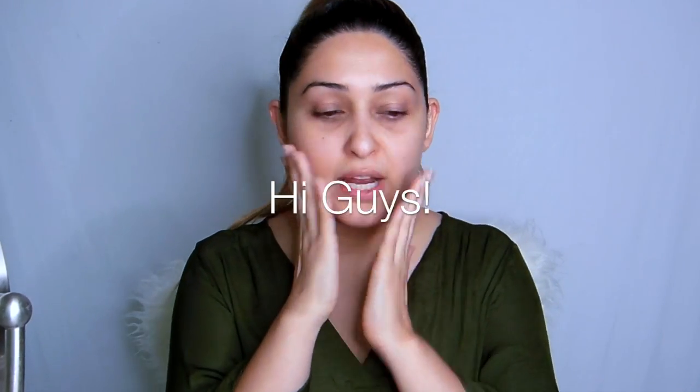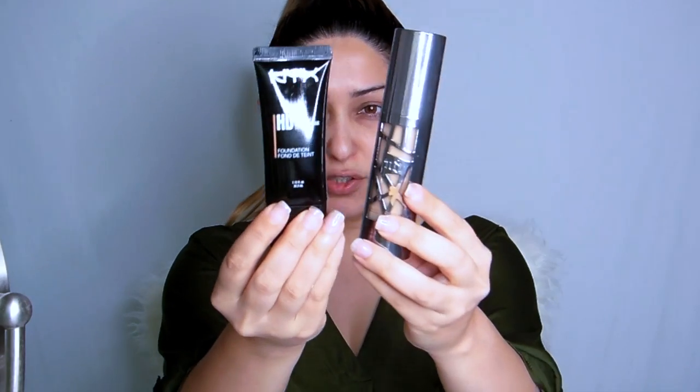So this is my face. I've already moisturized and primed my face and I'm just gonna directly jump into these two foundations. You just need a little bit of it. The reason why I'm using the Urban Decay — my shade is 6-0 — is because this one is pretty dark, so we need to sort of neutralize it by adding a little bit of the white shade to it. I've used a lot over here but I'll have to remove it. So I'm gonna use 0-4. This is the brush by Kiko and I'm just gonna buff in the foundation. I always like using two shades for blending because it just gives more of a natural look, rather than just using one color.